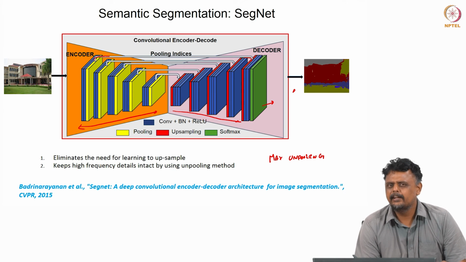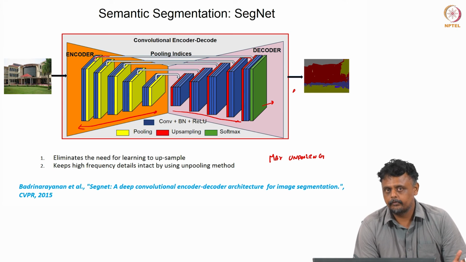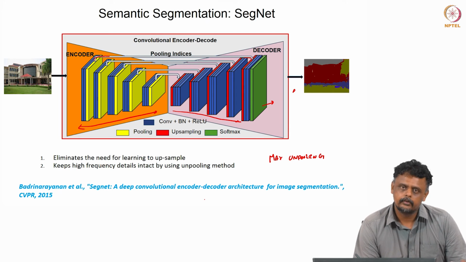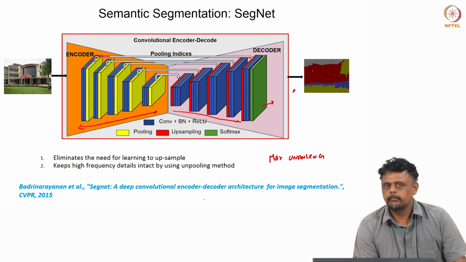Which eliminates the need for upsampling. Okay, needs for learning to upsample. So we saw in the previous slides, the technique we looked at has to learn to upsample the final output score maps, as well as to upsample the feature maps from the earlier layers in the network so as to match the input. So there is some learning required.